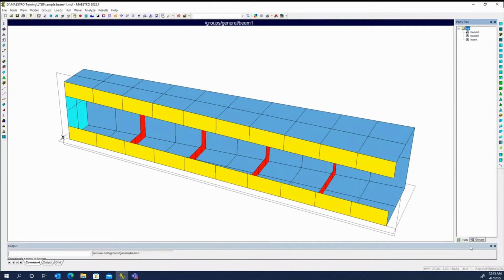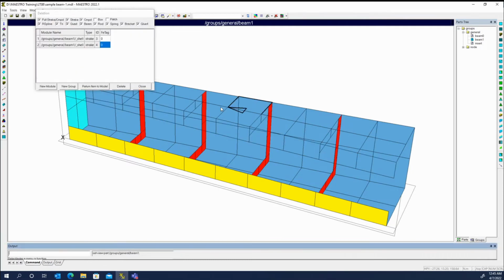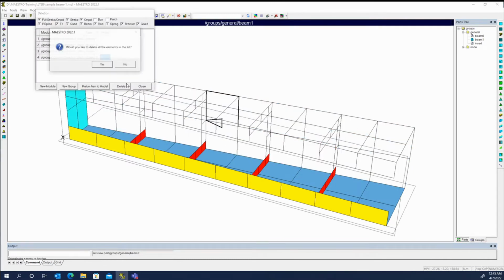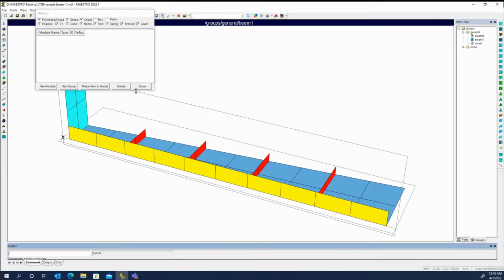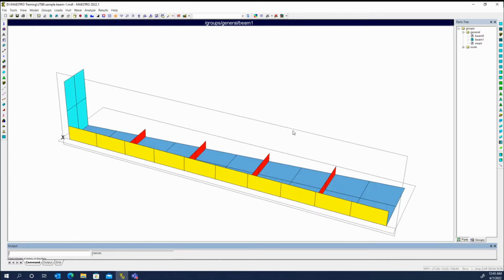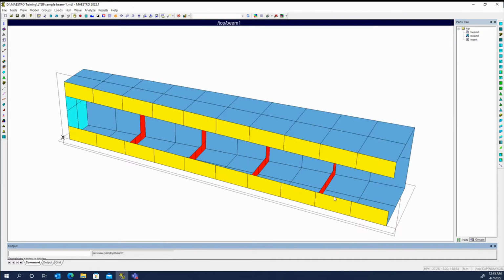Now, they look the same, but in the parts tree, these are the actual model. And in the groups tree, all we have are not really a copy, but a reference to all of those pieces. Now, they happen to contain the exact same thing. If I delete them from the parts tree entry, they're gone from the model. If I delete any portions of these from the groups tree, all we're doing is removing it from the group. I can get rid of a bunch of these things and delete them, but I'm deleting them from a group. So my beam 1, most of it is gone from the beam 1 group, but the beam 1 part is still fully intact.